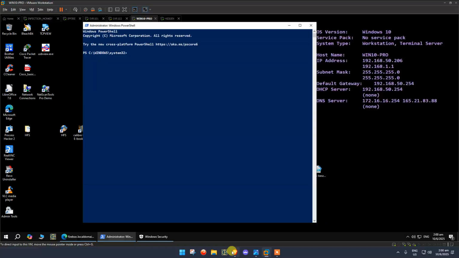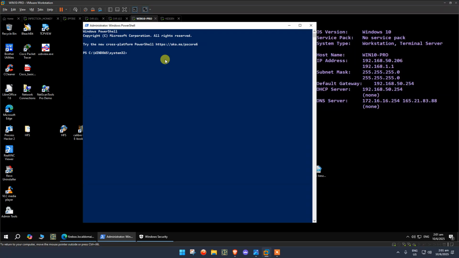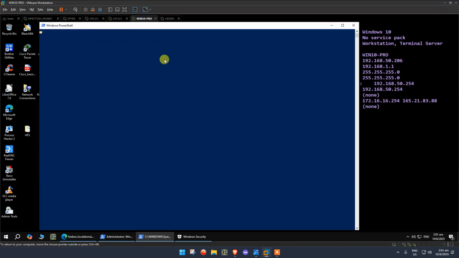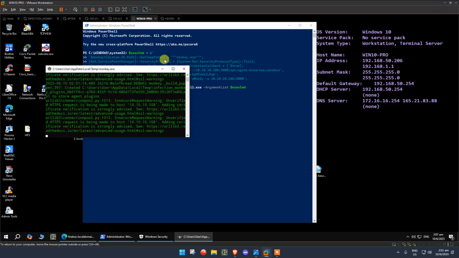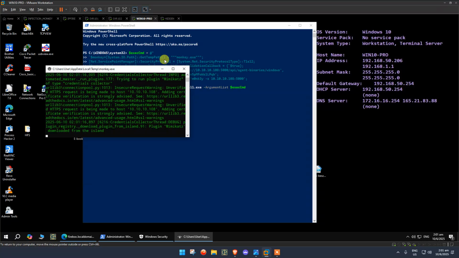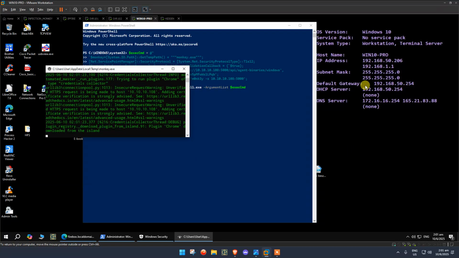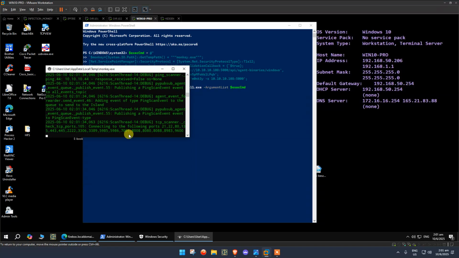Let me go back to the console again, refresh and copy the command, and paste this command into Windows. This is a Windows 10 VM workstation. You can see that the monkey agent actually launches, and right now it is so-called infecting this Windows 10 Pro, and it is making the call back into my Monkey Island server. This is going to take some time because as it runs, it will also scan the network behind the firewall, which is the corporate LAN that we have over here.